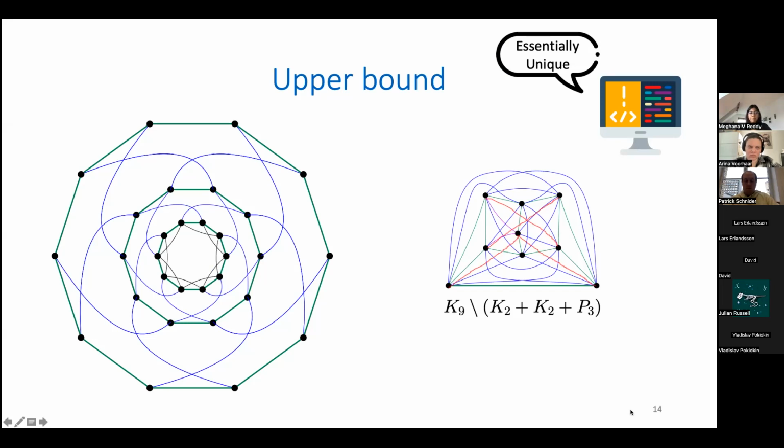And the last step is to add these edges in the inner cycle and the outer cycle along with this gadget. Now it's easy to observe that every vertex has degree 4, except the ones on the inner cycle and the outer cycle. But those are a constant number of edges that are added to this graph. So in summary, we obtain a graph with 2n plus some constant number of edges.